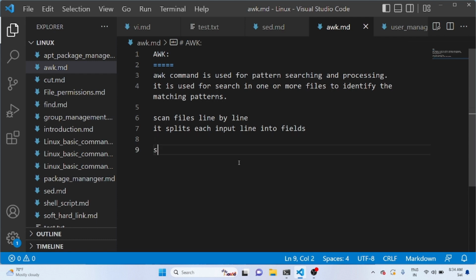First, we will see what the syntax of the AWK command is. AWK is the command. Then we specify the options. Then here we specify the selection criteria.